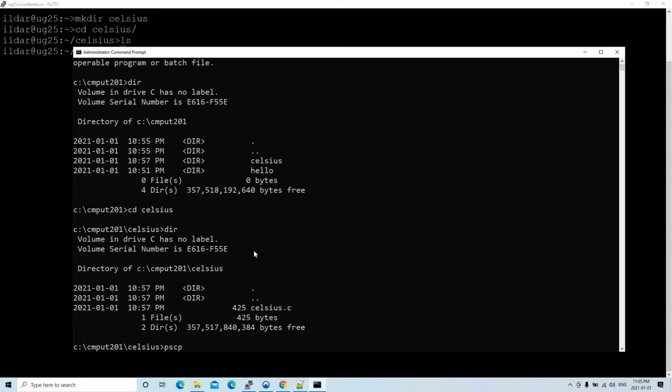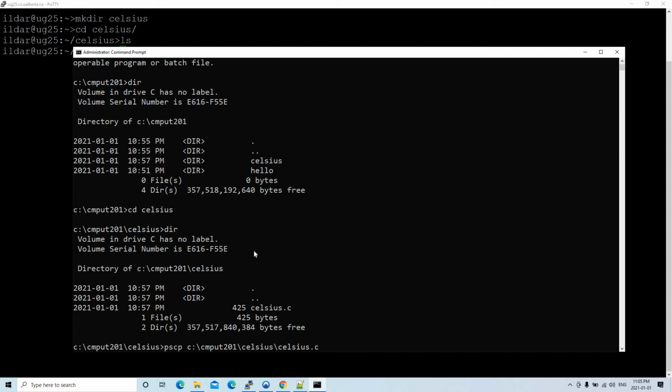Otherwise, I can just type the full path, C drive compute 201 celsius.c. But let's do it with the full path just so you know how it works.